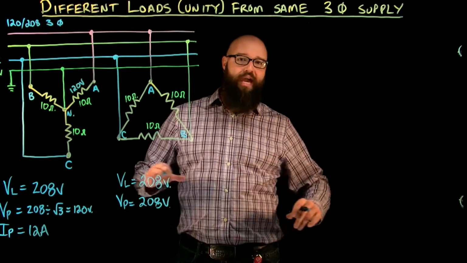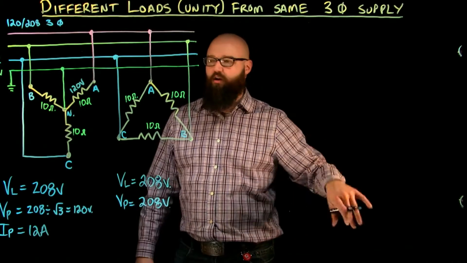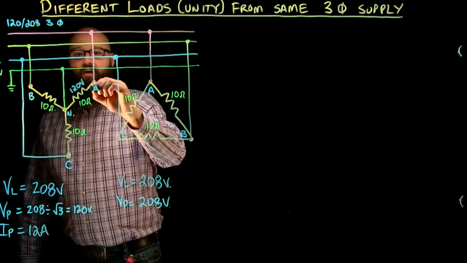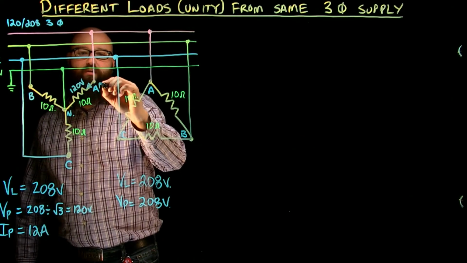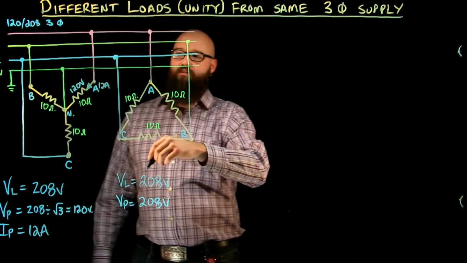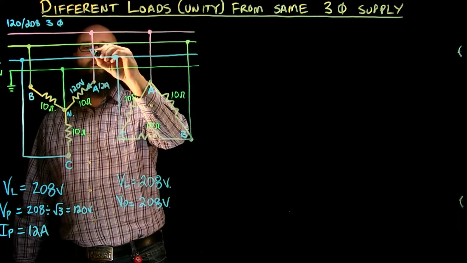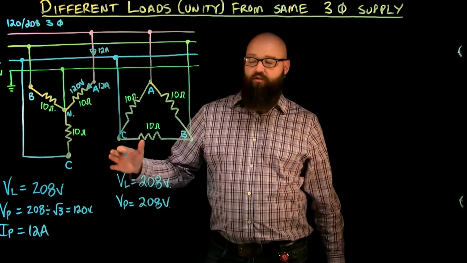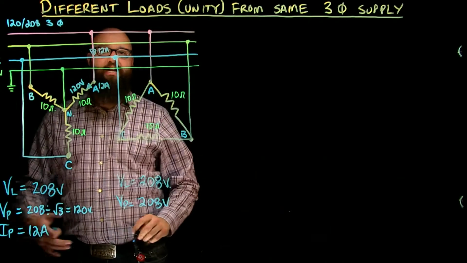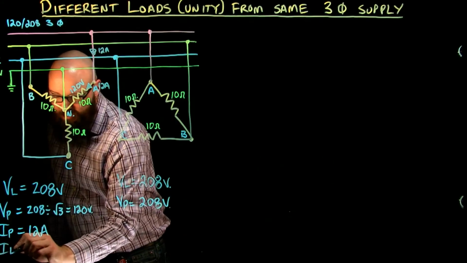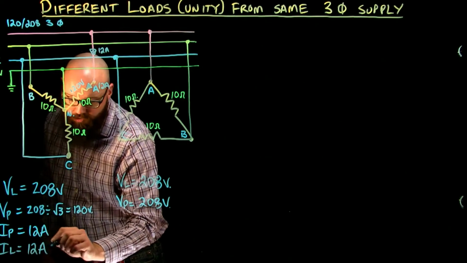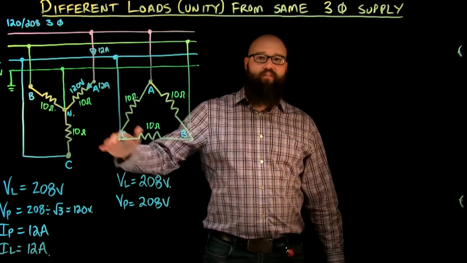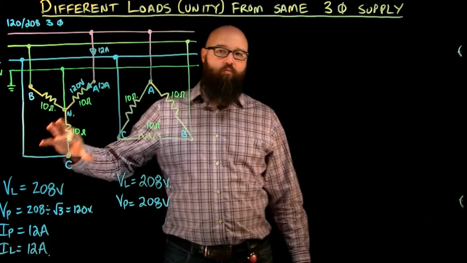If we're focusing on the A phase right now, we'll get the angles down when we get to our Cartesian plane. If I have 12 amps coming in on my phase, there's no difference between that 12 amps on my phase and that 12 amps on my line. So we know in a Y-connected circuit that I line is equal to I phase. So what we can say is I line is also 12 amps. So there's our phase voltage, our line voltage, our phase current, and our line current on our Y system.